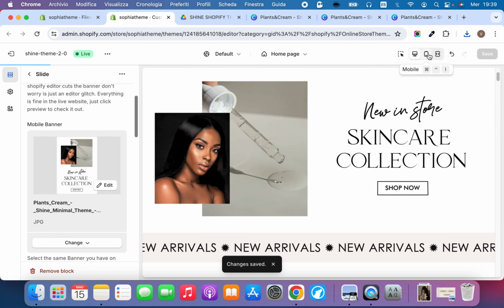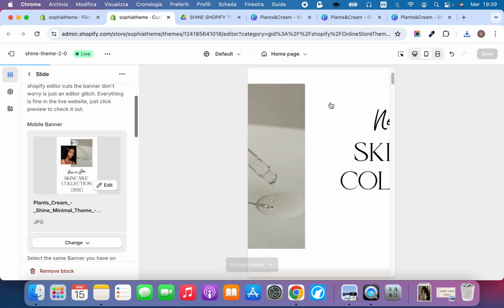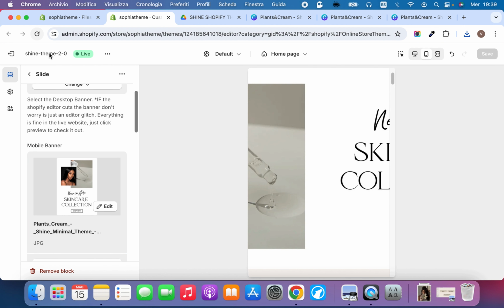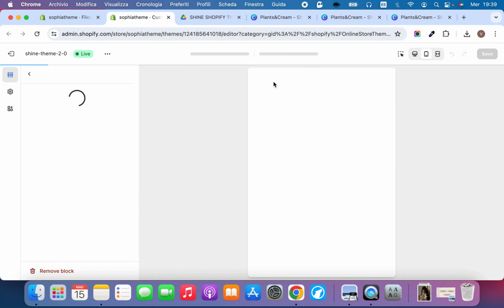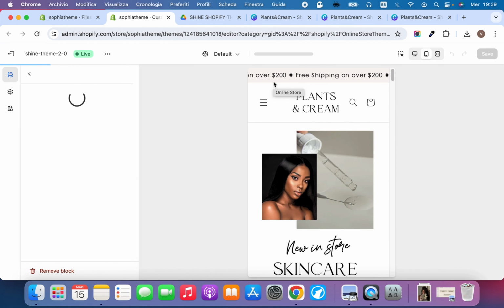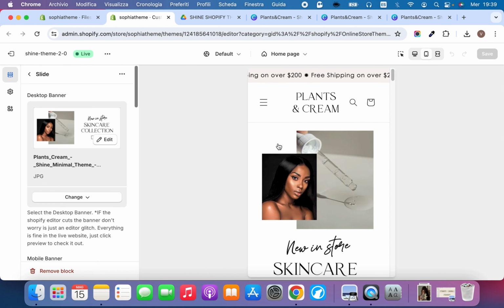Unfortunately, the editor for the mobile sometimes doesn't load the mobile banner. You just need to refresh and now you can see the mobile version.